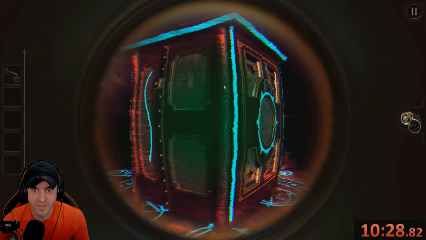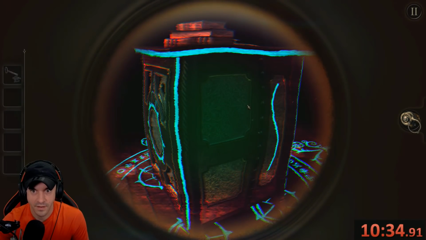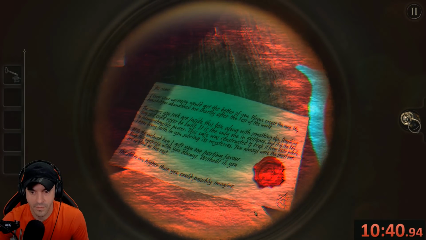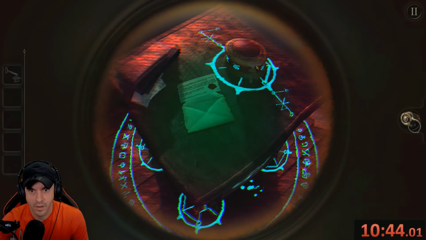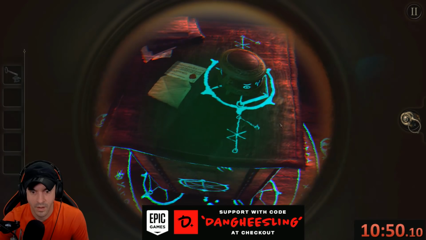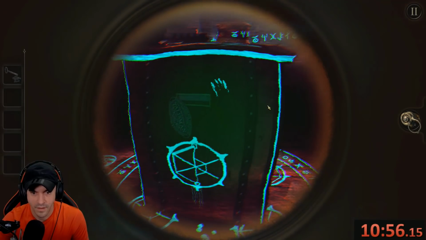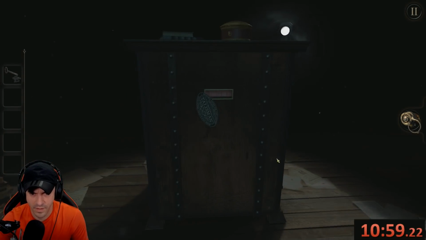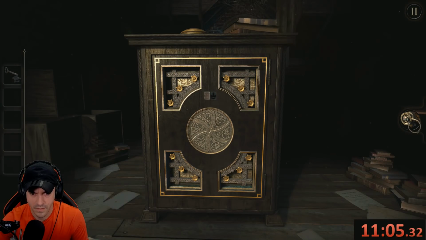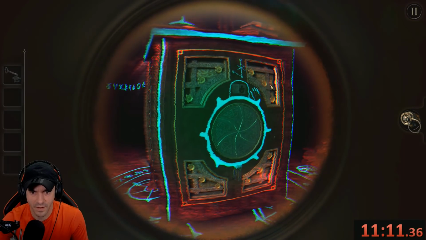What in the Samwell Tarly? Minkus Issity. You look on the top. Huh. Okay. Take the lens off real quick. What's going on over here? S. We do anything here? It's like you spin something there.